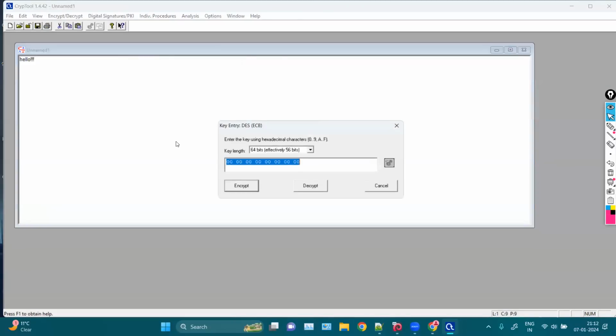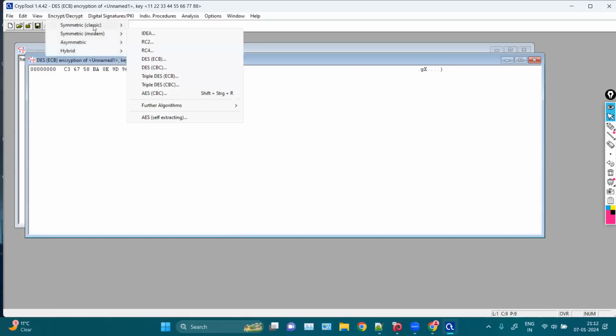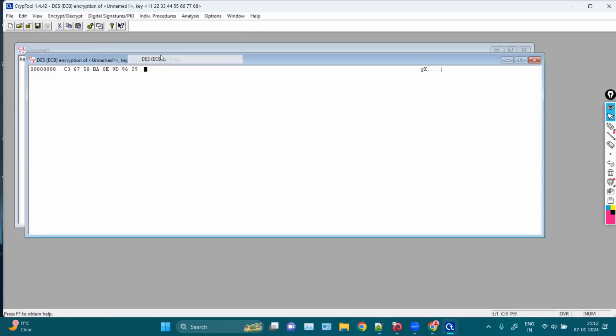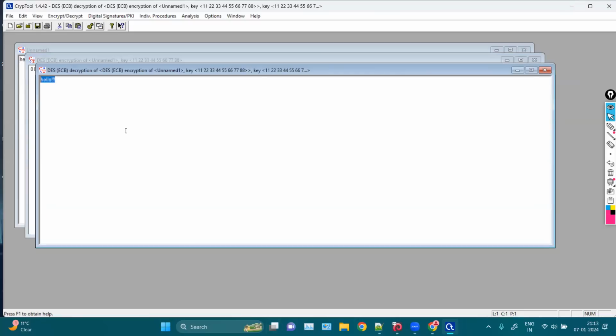Okay. Now it is asking for the password, like what kind of key length, you have to apply the key here. So here you can apply any key. I'm applying 11223344556688 and click on encrypt here. So this will generate the encrypted version of your text. Same goes with the decryption. When you click on decryption here, you can select the same algorithm which you have chosen right now, and again apply the key, 112233 and whatever key we have applied, and click decrypt here. So this will decrypt your message.